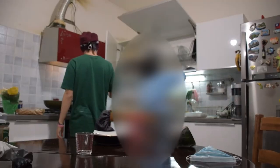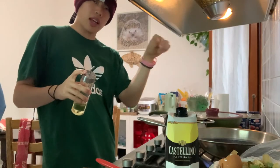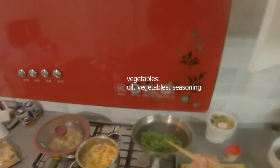We have the meat, chicken. We have the fish. We have the soup. All we need is some vegetables. Put in some oil and then you just roast it. You put in a little bit of this, a little bit of salt. Yes. Now you take some magic powder.